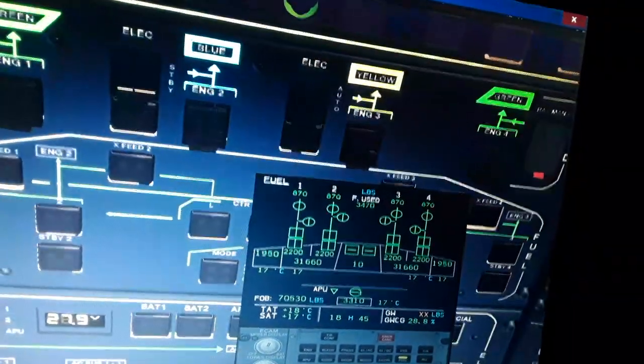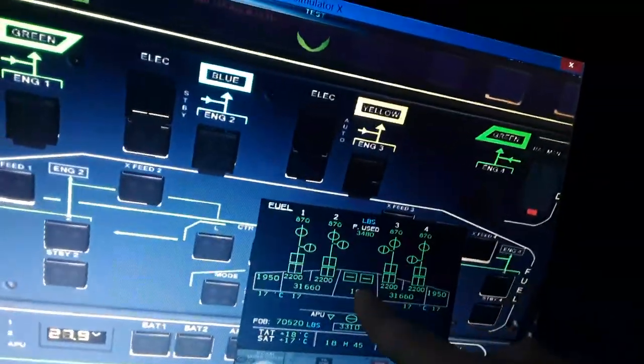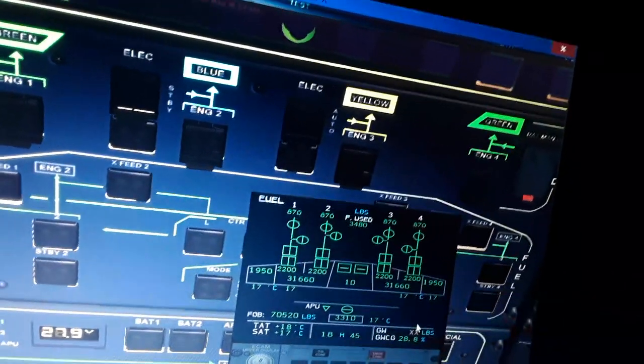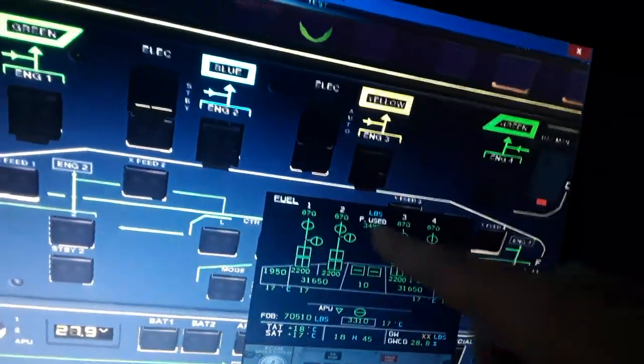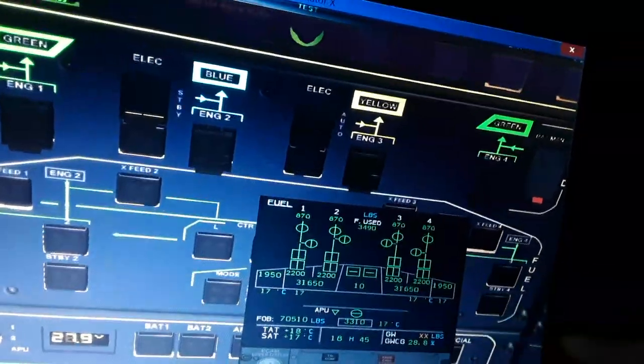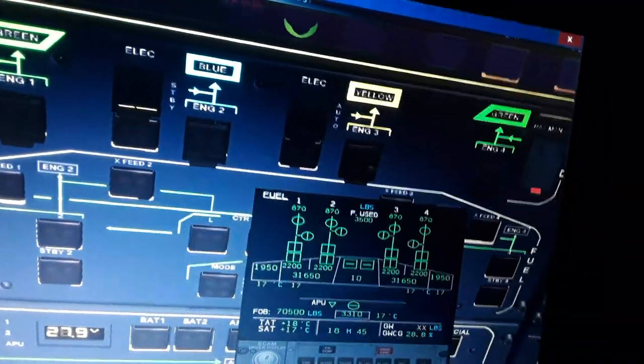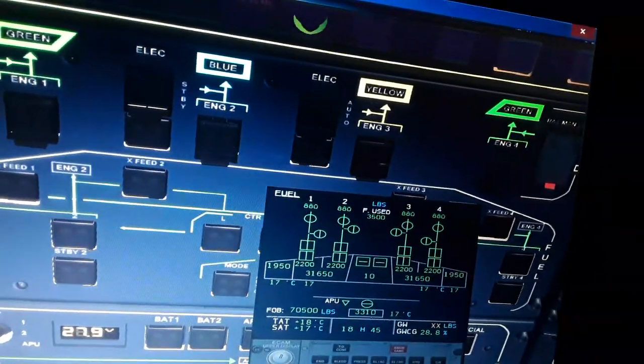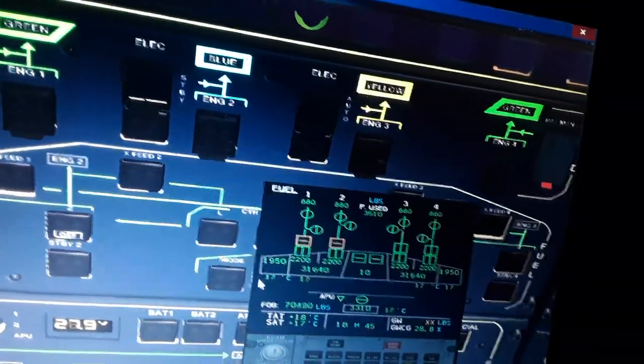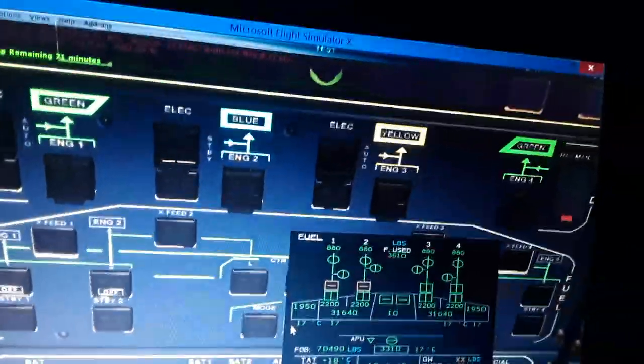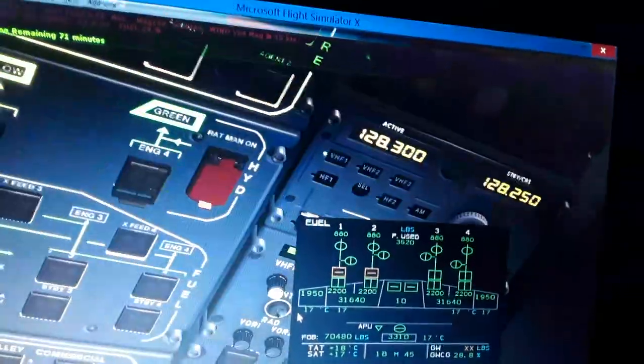And here we also have the center section tank, which is empty right now. We have fuel used 3,490 pounds and fuel on board 70,500. So if I turn off these pumps, you can see the yellow messages here, which is the primary pumps.